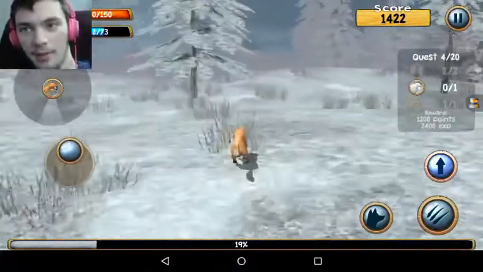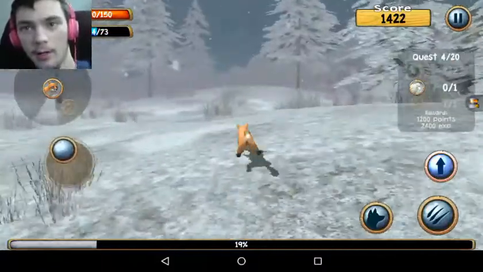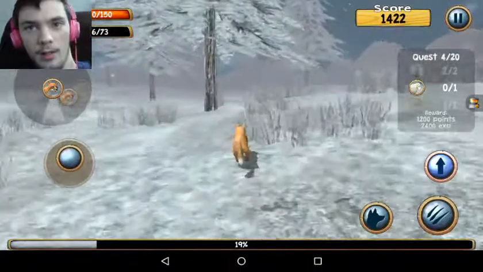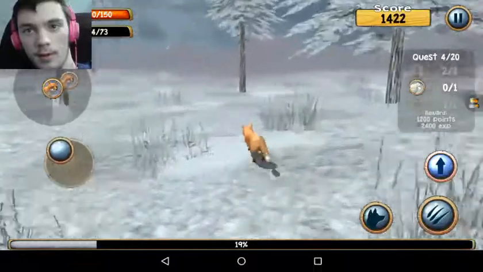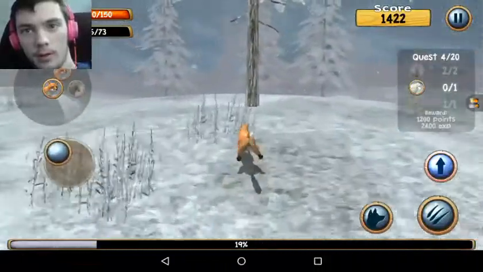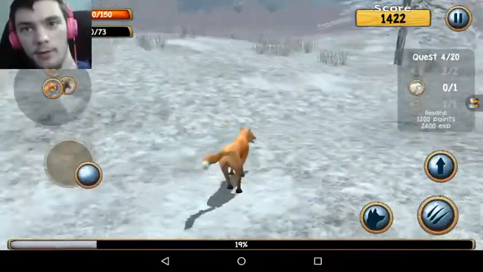Where are the sheep? There are like zero sheep anywhere. Okay, this is back where we started, because this is the same group of foxes. There's another moose here. I won't mess with you, I'll just bugger off.